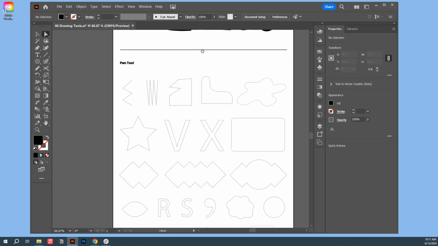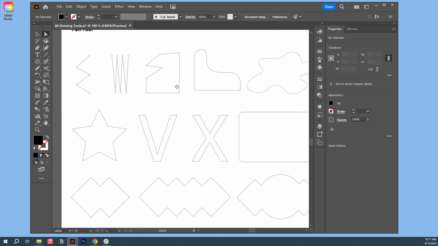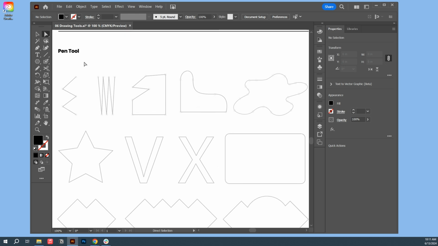Okay. So now we're going to take a look at the pen tool. All right. And the pen tool is like the ultimate tool for Adobe Illustrator. And you will get frustrated by the pen tool. I recognize that, but recognize that mastering the pen tool is tricky. Once you have it mastered, everything becomes a lot easier in Adobe Illustrator. And so we want to really dive into that when we're working here in Illustrator.